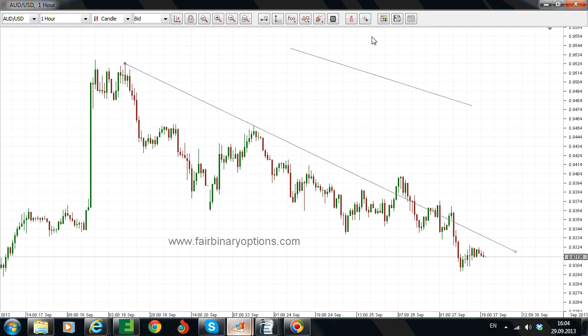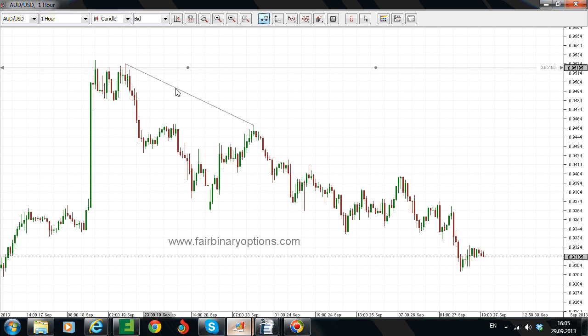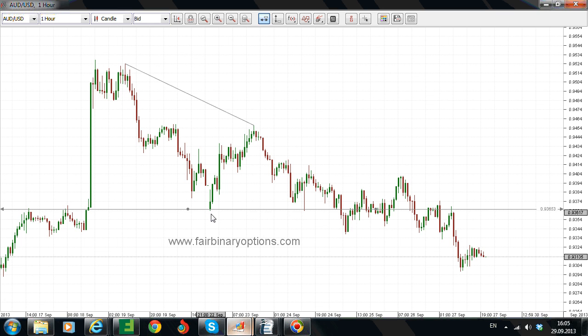First of all, whenever you are having a trend, an upper trend or a lower trend, in this case a lower trend, you should connect 2 points. This is the higher point here to connect, and this is the next lower high. Whenever you have a trend line that connects at least 2 points, you should take into consideration, this is a downtrend, so you should take into consideration the previous lows that the trend made. By the time the previous lows are being broken, this is your trend line, and you just project the trend line to the upside.